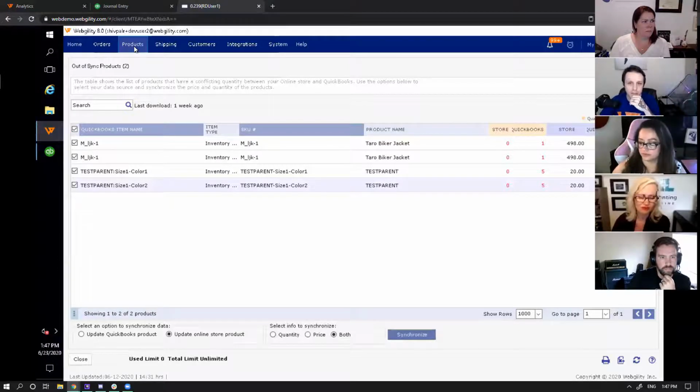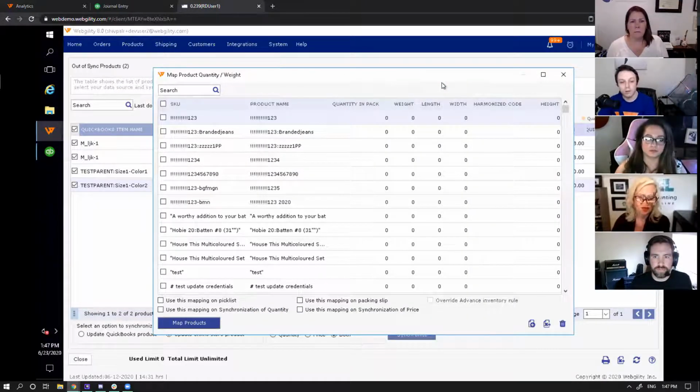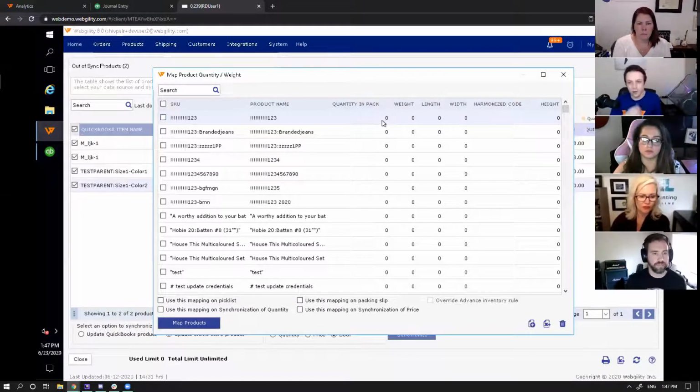Furthermore, because these products rely on the inventory quantities being used in QuickBooks, we have a multitude of ways to map to those products and correctly get that quantity right. You can see, for example, under my mappings for quantity and weight, we can take some of the burden off of things like case packs that a seller might have set up in QuickBooks, typically using a group or an assembly item. If you're selling the same item in a case pack, we can map that quantity of the case pack here to avoid having to create a separate group or assembly item that maybe doesn't quite reflect that case pack properly.